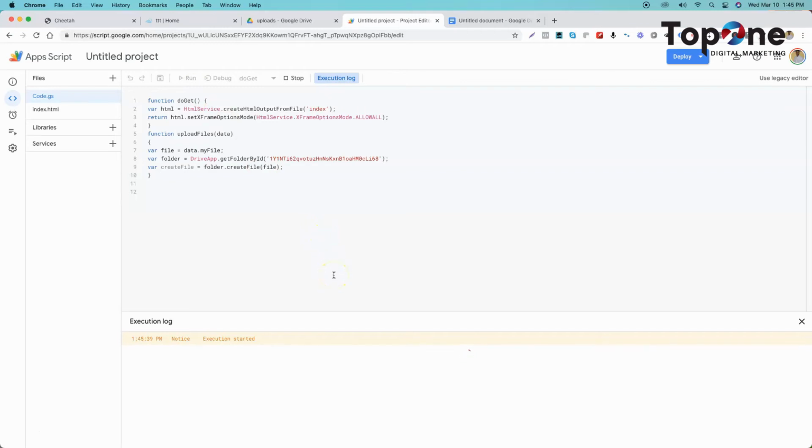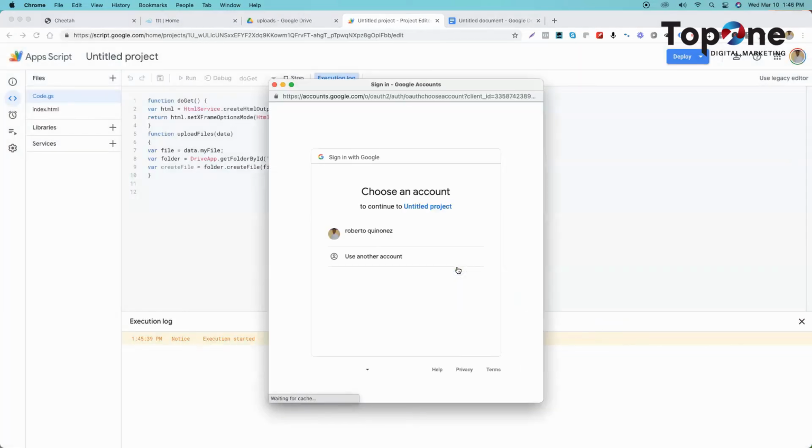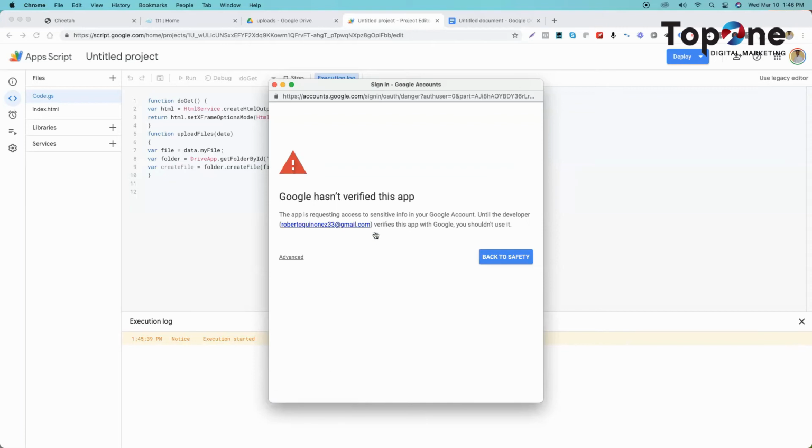And then what's going to happen is there's going to be a pop-up. It's going to ask you to authenticate your Google account for this new web application that you're doing. Click on review permissions. Now, you're going to be already logged in because you're creating the web app. So just click your account and you're going to get this thing right here.